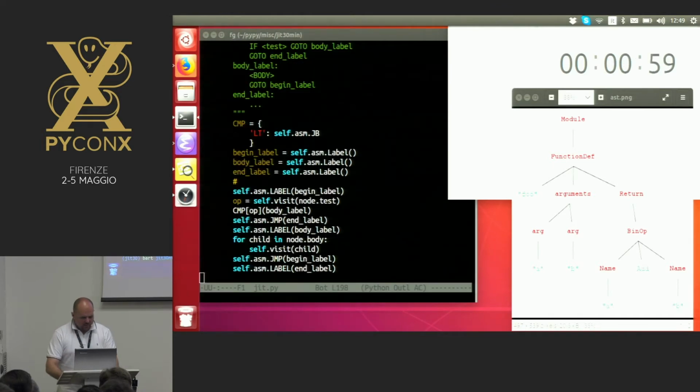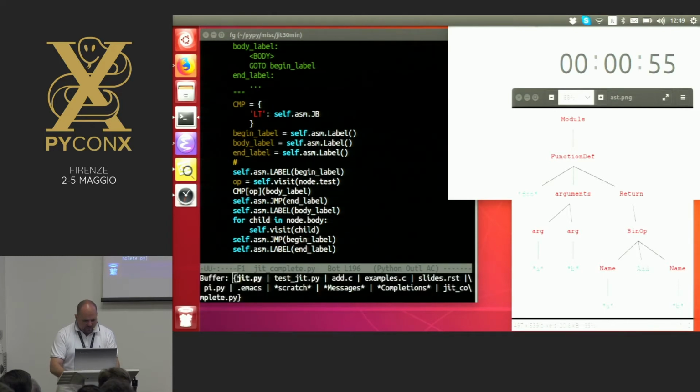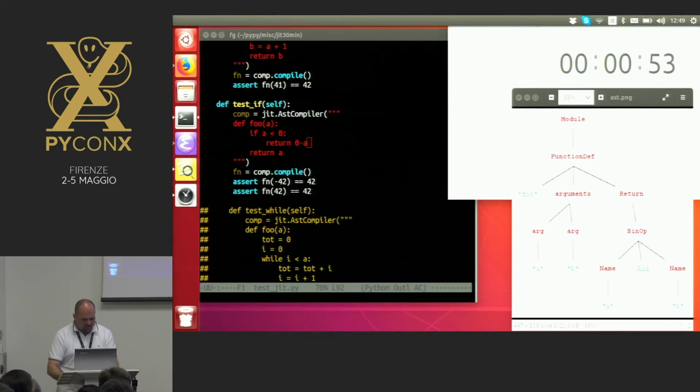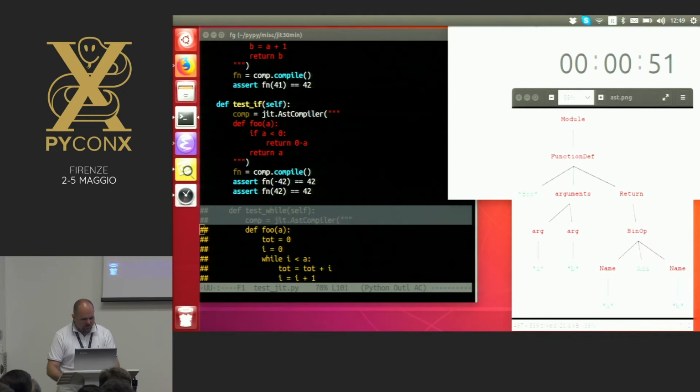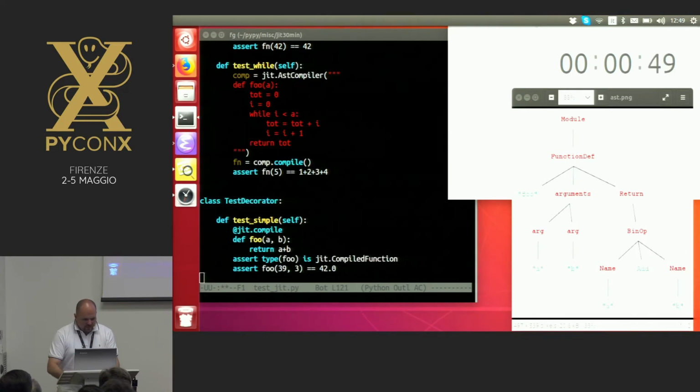Yes. So the last thing I want to test is that, okay, now I have a compiler which more or less does everything. I also have the test while. And I want to use a nice API so that my user can compile it easily. So I write a decorator, which I can use to decorate a function and get the compiled function.